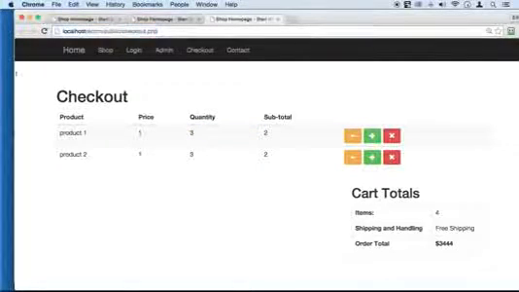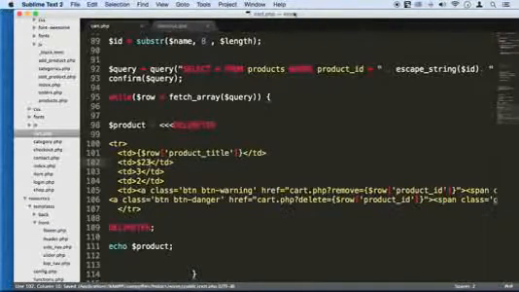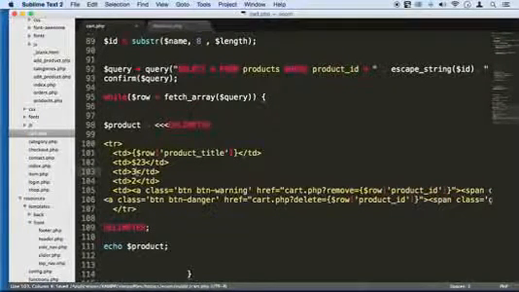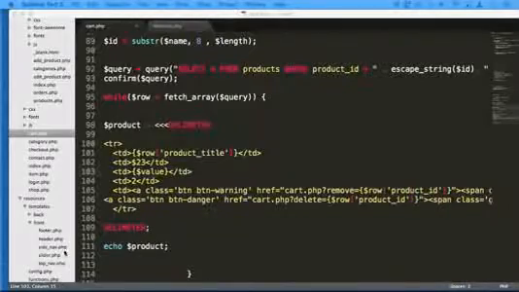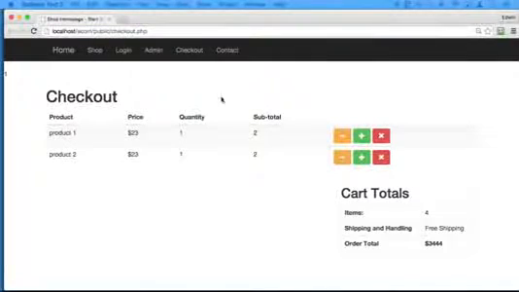Enter. Oops, sorry, I think I got it in the wrong place. I'm going to press Control or Command Z a couple of times to undo. And here where it says the 3, that's where we want it. But let's put the curly brackets just to make sure we separate our variable from the string here. Even though we don't need the curly brackets, I like to do it anyway. Usually the curly brackets are used for complex code like arrays inside strings. Enter, and now we see that we have a quantity of 1 for product 1 and a quantity of 1 for product 2.